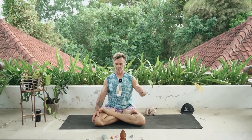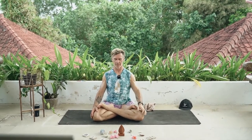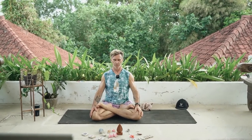Just a few minutes, everybody. Asana, the poses, are kind of like the warm-up band when you go to a concert. This is the main act right here.